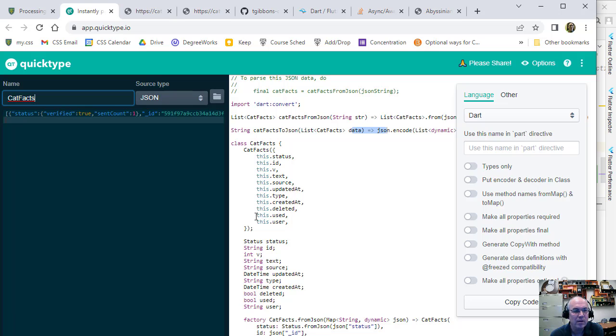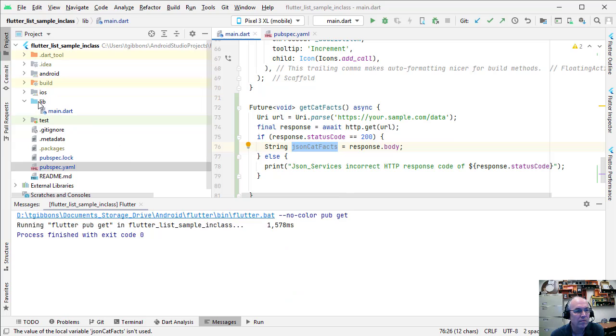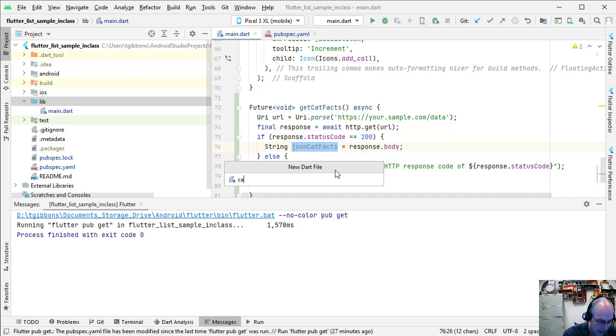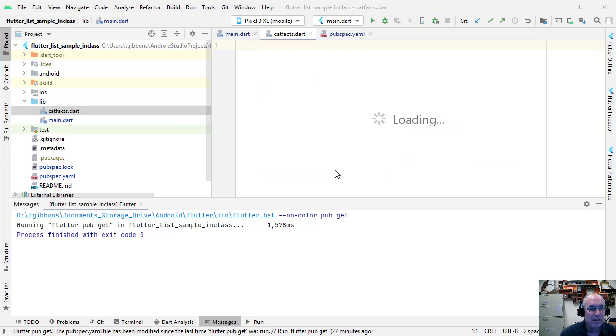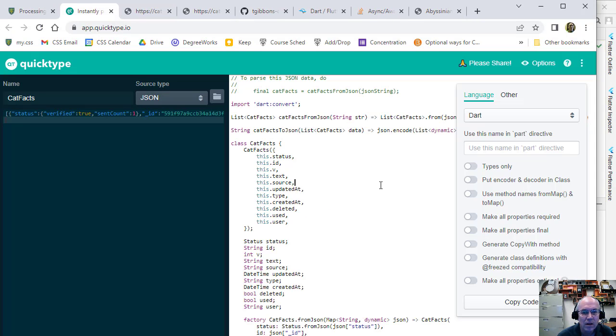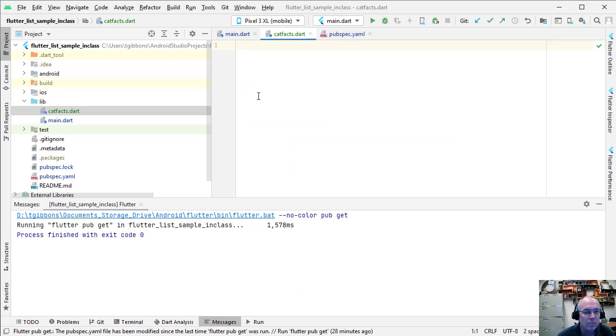Now, I'm going to get this. I want to create this and put this in its own file. So over here, we're going to want a new file for our facts. So I'm going to right-click here and do a new Dart file called facts. I'm going to use all lowercase again because we want it all lowercase. I'm going to add it to GitHub if it wants to. And now I'm going to go back here. Oops. I'm going to copy all this code here, go back in here and paste it into here.